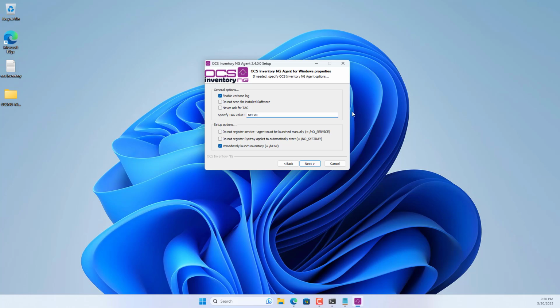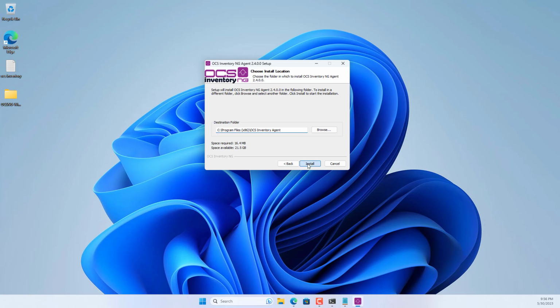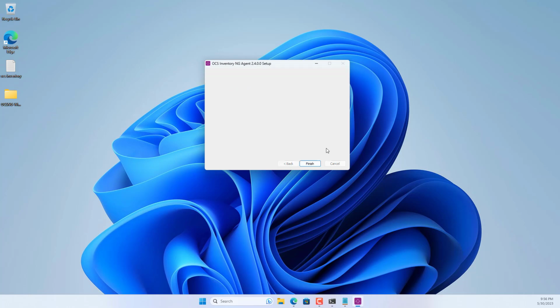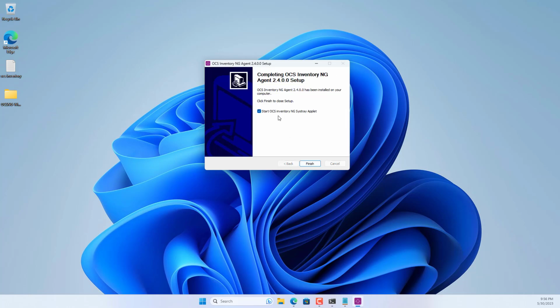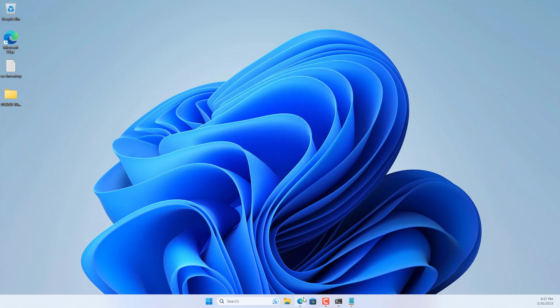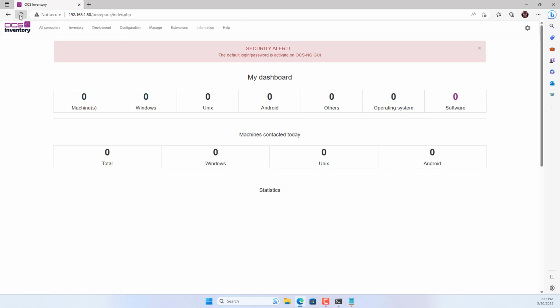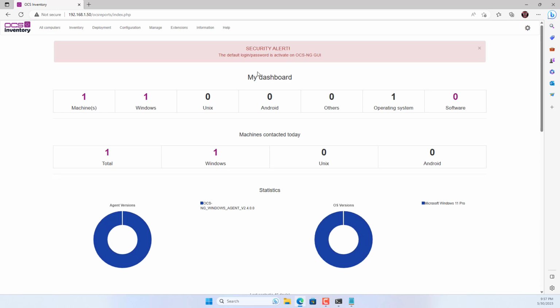Next, you set up OCS Agent as above. Go back to the OCS management page and you will see a Windows computer managed by OCS.